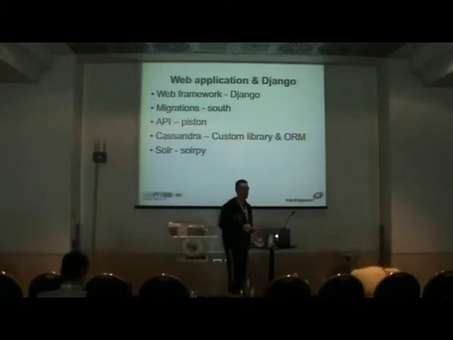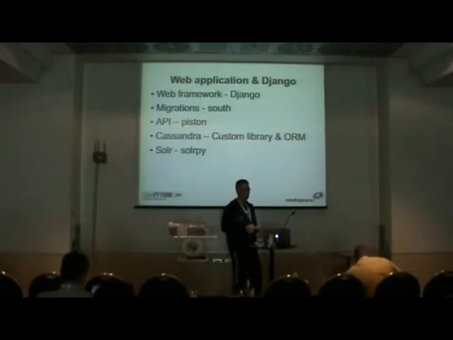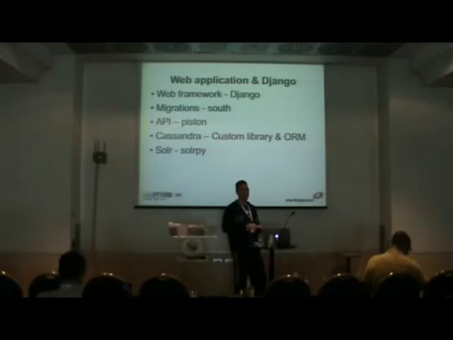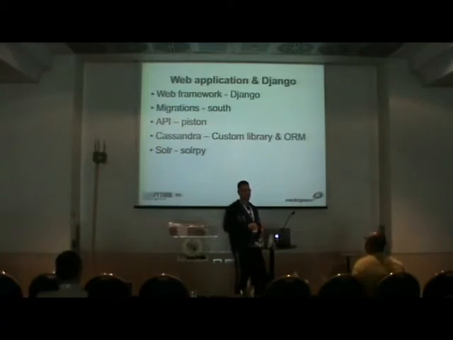Like I previously said, we are also a big Cassandra user. We started using it in 2009. At the time, there weren't many good, well-tested libraries available. That's the reason why we decided to build our own library for our apps.